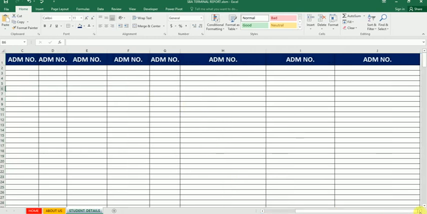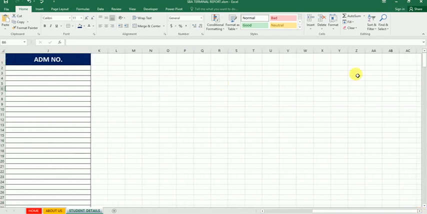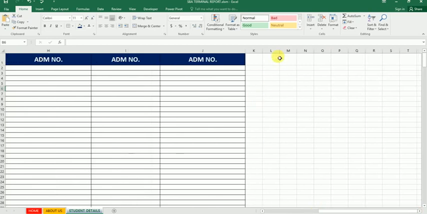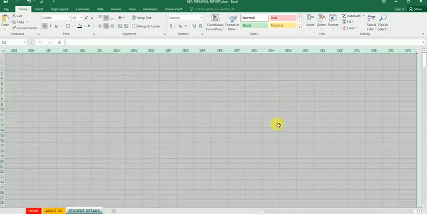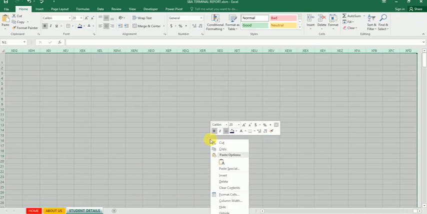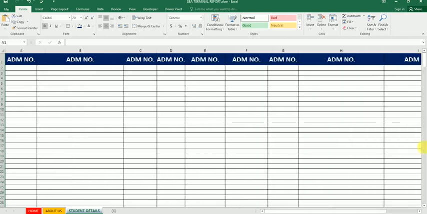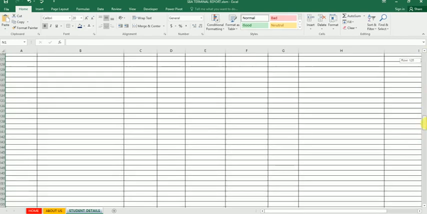So now this side too, you can decide to hide them, or you leave it as it is. But I don't think we'll add anything there. So what I'll do is I'll leave about 3 cells there. So I'll stand on N. Then you click on shift control, then your right arrow key, then you right click on it, then you select hide. Then you do the same in here.